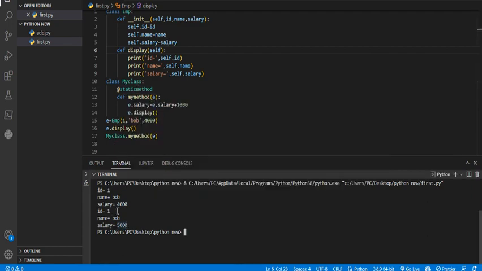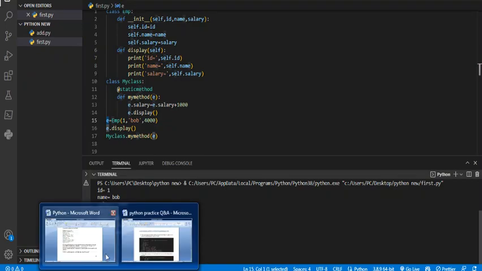Observe here, in MyClass we did not write instance variables or instance methods, but all these instance values have been passed to this class through this object e. We have passed this e object so that all these instance variables and methods are accessible to this class, and you can also modify them, like we modified here. So that's the program, simple.